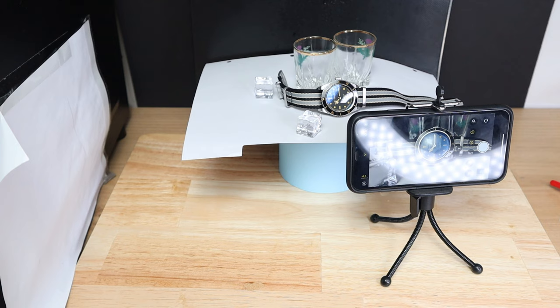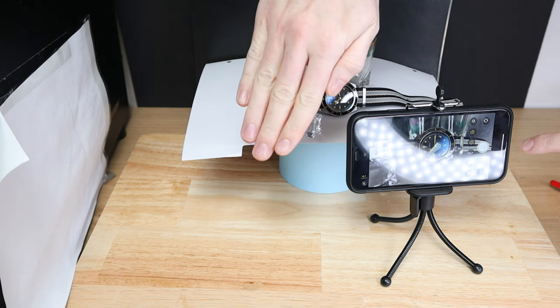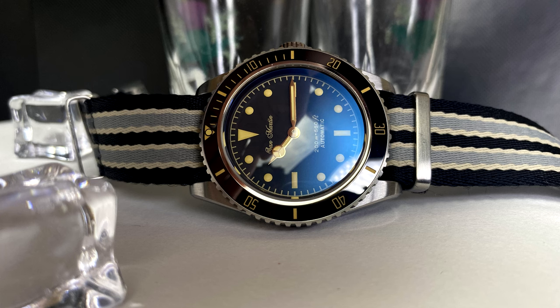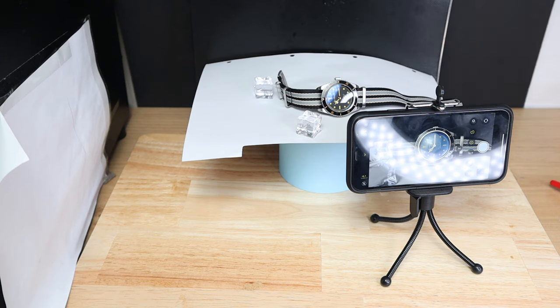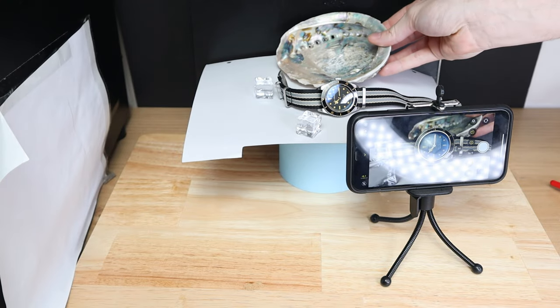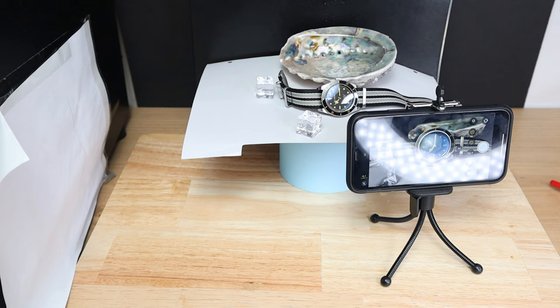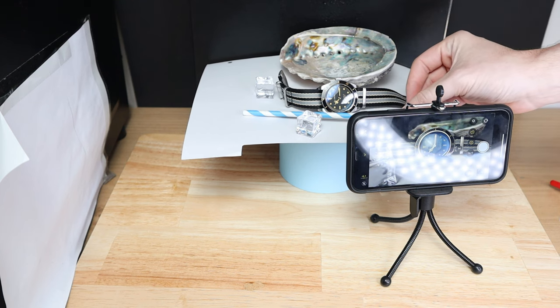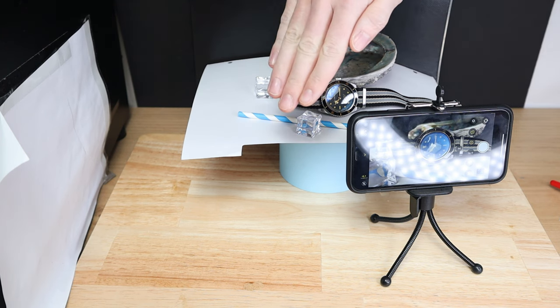I'm going to take another photo, repositioning my hand to block some of the light. That will actually look pretty good. Now, if I wanted to switch out these shot glasses for something else, or maybe invert them to get a different texture in the background — you can mix it up. Maybe I want something like a seashell. I could also try adding some colour, something simple like a straw going across, giving it seaside vibes — you have the shell, the ice, the straw. It could be a holiday scene. You're almost telling a story with these photos.